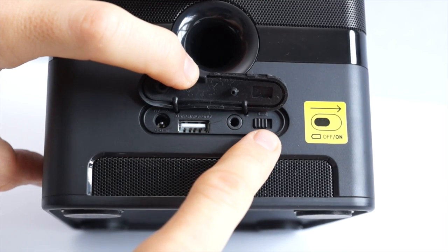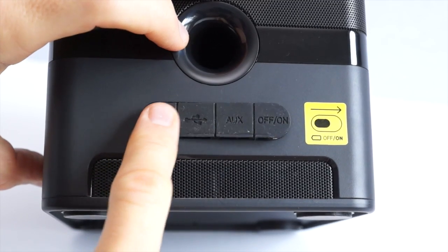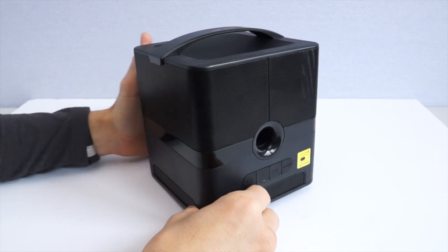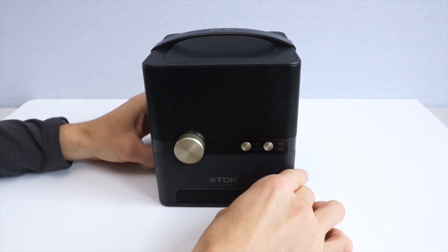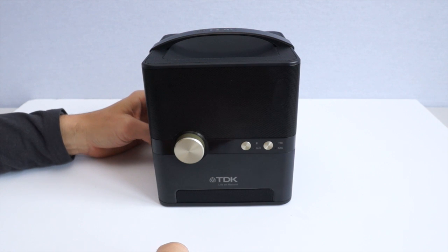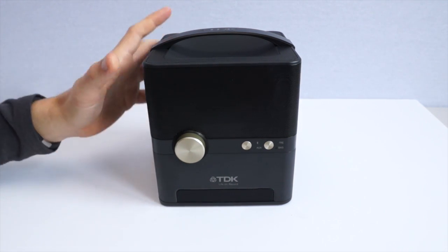And last here we have a power on-off switch, so this will cut the power to the unit completely. Once this is plugged back in like this, it will not allow the water to go in. And like I said, the cool feature about this speaker is the fact that it's fully waterproof, or I should say weatherproof. I wouldn't drop it into water still, but if you have it out in the rain, you don't have to worry about water getting inside it, so you can continue partying even if you're outdoors and it starts to rain, or if you're by the pool and some water splashes on it, it will not be much of a problem.